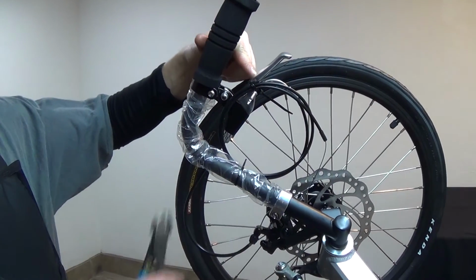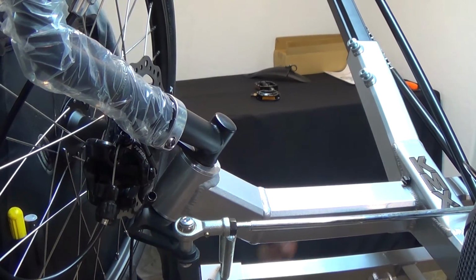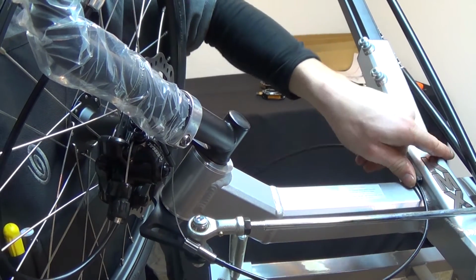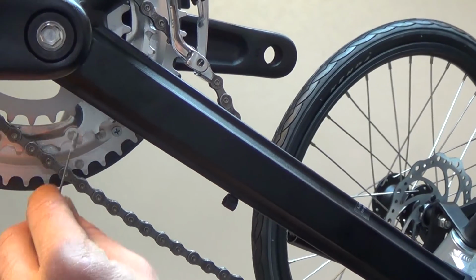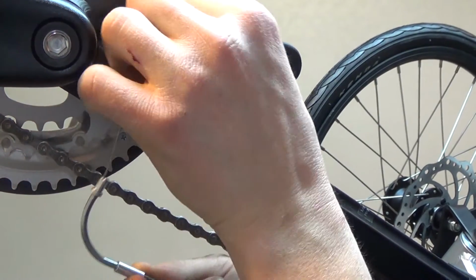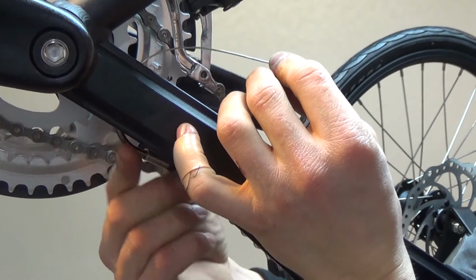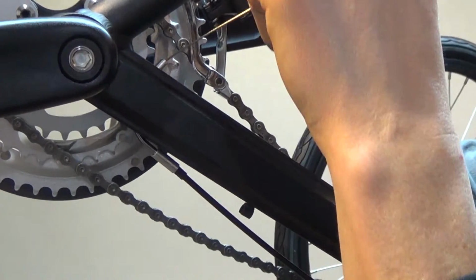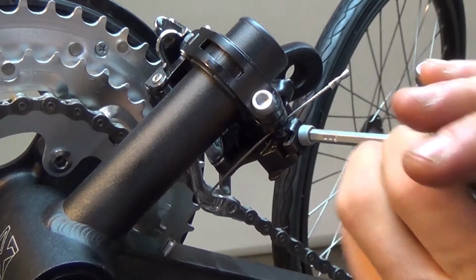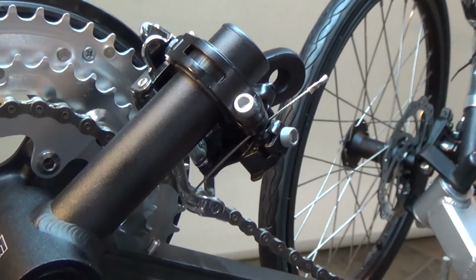Next, we're going to install the front derailleur cable, which is again zip tied to the left wheel assembly. This cable will also run in between the tie rod and the frame. There will be another set of black clips allowing you to secure the cable to the frame. The cable itself will be run up through the bottom of the boom. The noodle between the end of the cable and the cable housing will act as a cable stop. Next, you're going to run the cable underneath the cable pinching bolt on the front derailleur and secure it using a 5mm hex head wrench.